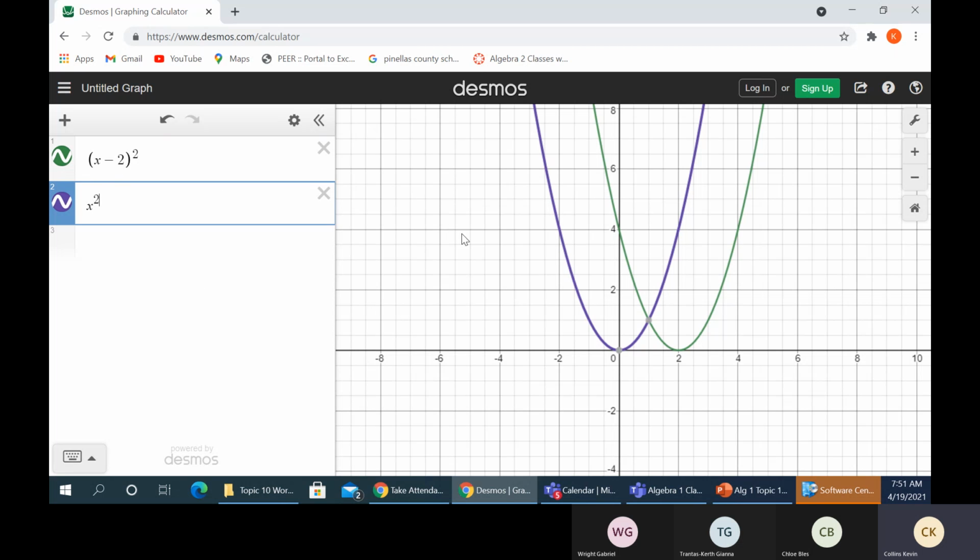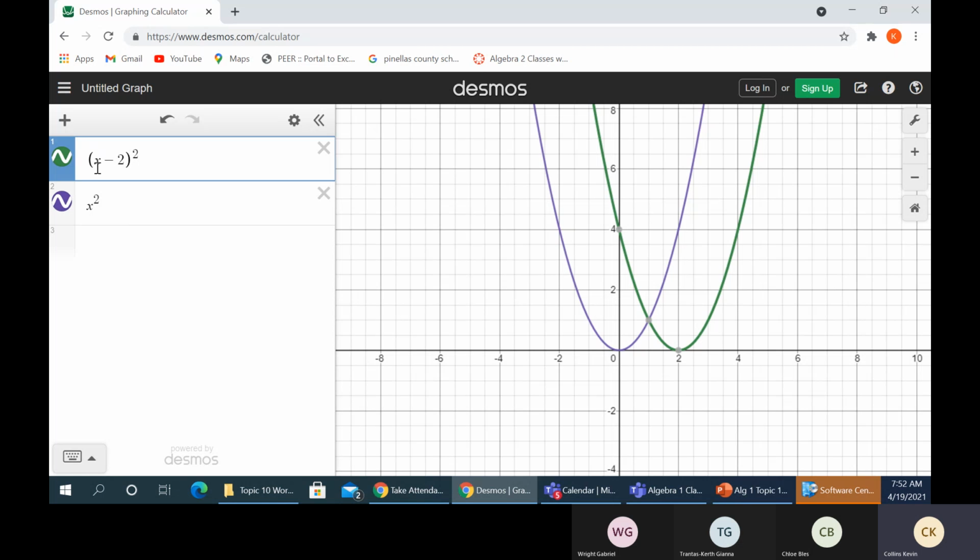So it moves you in kind of the opposite direction of what you expect. Here's the original. He was at 0, 0. Now we're at 2, 0. And I think that's all there was on that graph. We didn't move up or down or anything. So it moved us to the right 2 positions. So again, when you have something in with the x, that is going to move you 2 units, but not in the negative direction, but in the positive direction.